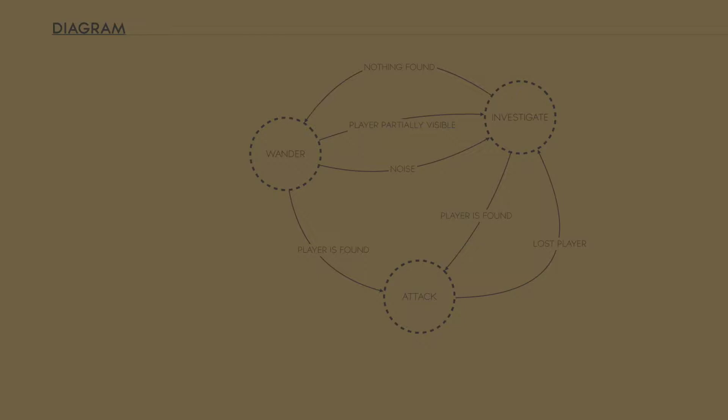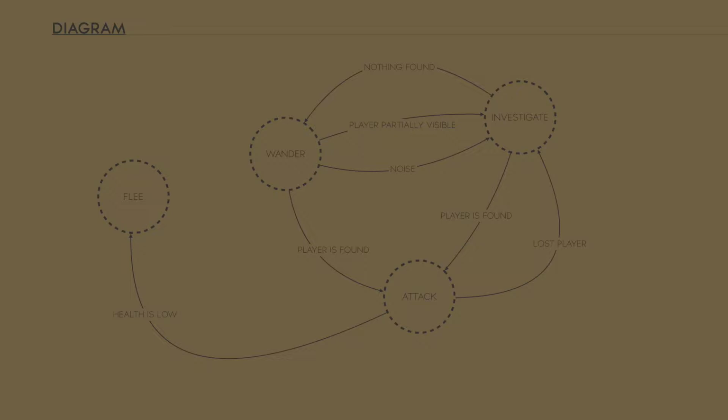Now, let's throw up another state here, and this will be the last state in this example. We'll call this flee. Now, this isn't really necessary. I don't see many games implement this too much. But remember, we are looking at this in terms of the enemy, so we want the enemy to flee. This will only come from the attack state. When we are attacking the player, we will flee only when the health is low, like when we have 1 or 2 hits left. Then we will flee. We don't want to get attacked anymore.